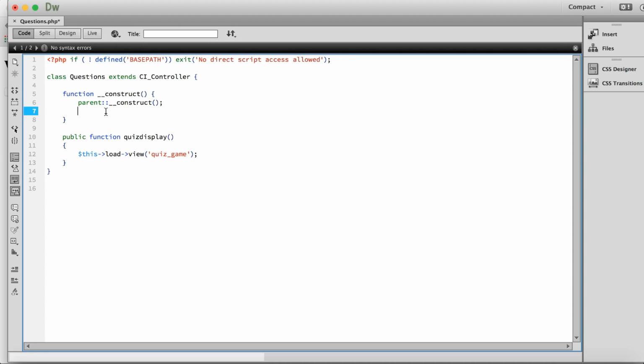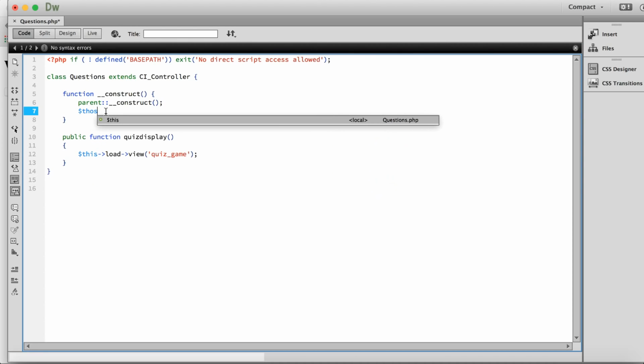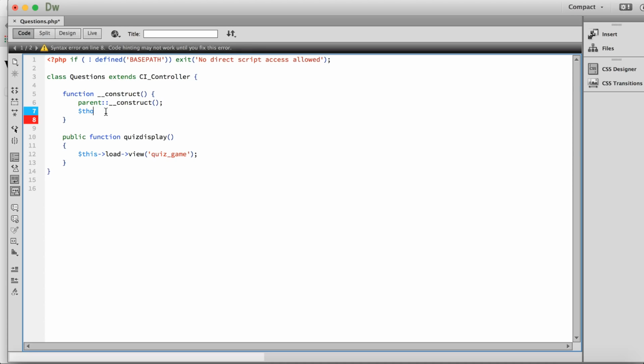What I'm also going to do is I'm going to load the database. I'm going to do this. Load database. Okay, that was my error. Just like that.